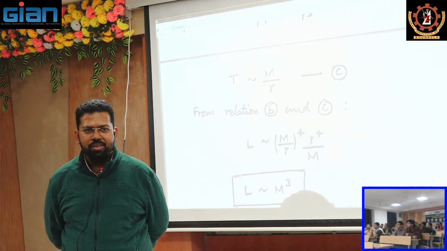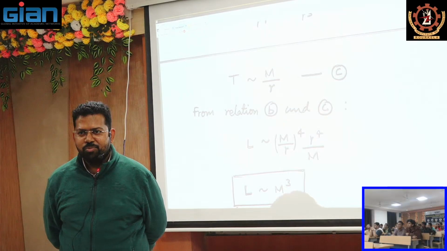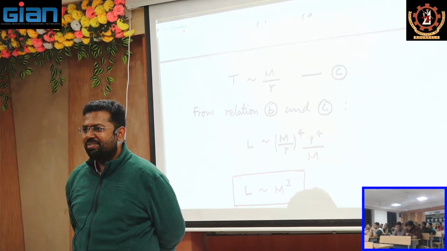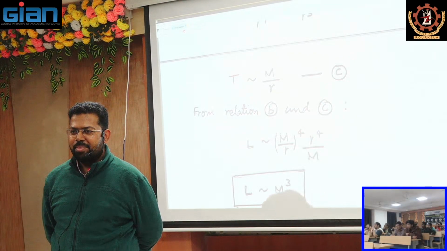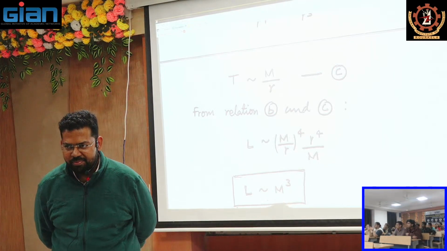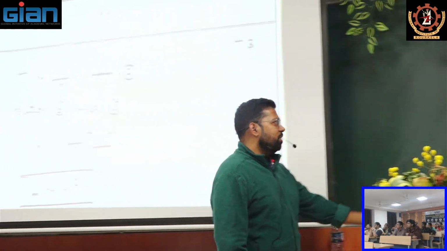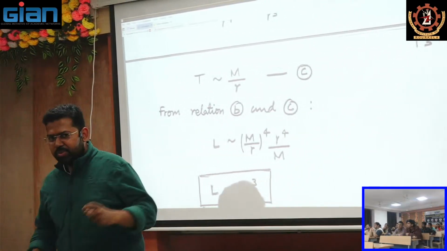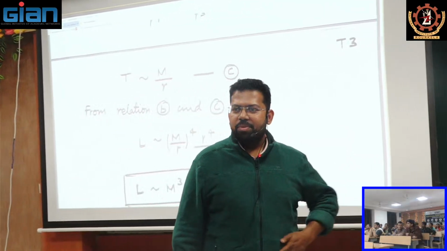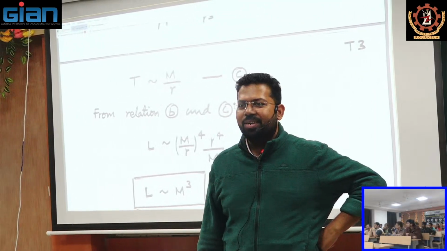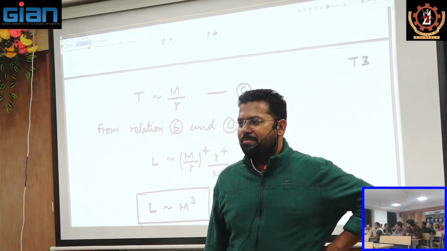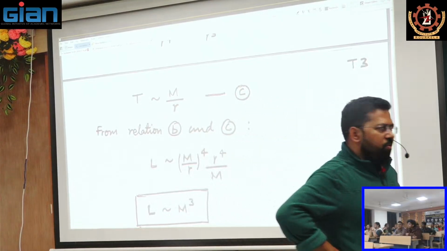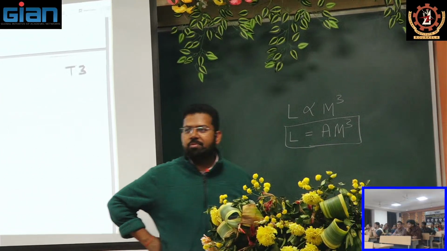Yes, you're in the right direction. Obviously, luminosity depends upon the mass. That is already there, but what does that mean? Yes, it is obvious that if you increase the mass, luminosity is going to increase. That is there from the relation. But what is special about this relation? Maybe the master students or PhD students can help us. If I want to use a value for M, what is going to happen for L?